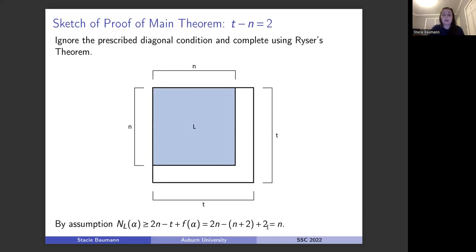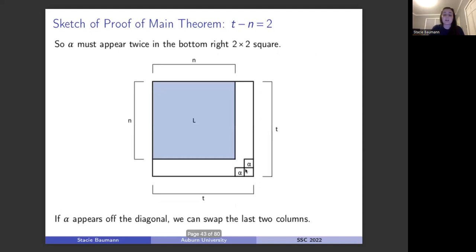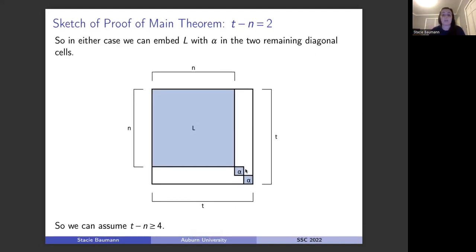And if we work out that algebra, that means that alpha actually occurs n times in L. So really, alpha already occurs n times in L. I can use just normal Ryser's theorem, ignoring that prescribed diagonal condition, and know that when I complete this, alpha has to occur in this bottom 2 by 2 cell. So if it occurs off the diagonal, I can permute the columns, or it already occurs on the diagonal like we want. So when t minus n equals 2, we get this quick case here, where we can complete this Latin square.